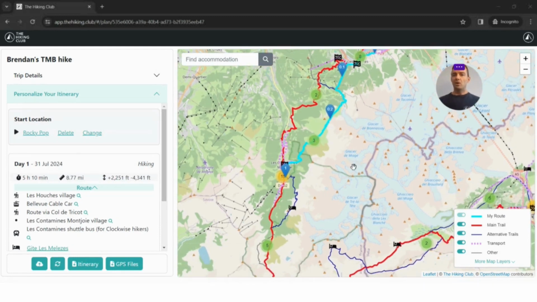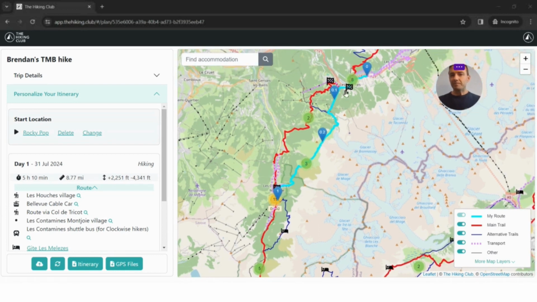And so if you're hiking really long distances, you will need all 9 of those. Or if you're taking transport where there's a lot of bus stops and you want to stay on that transport the whole way, you'll need a waypoint between each bus stop to make sure your route stays on there. And so those are the route waypoints.